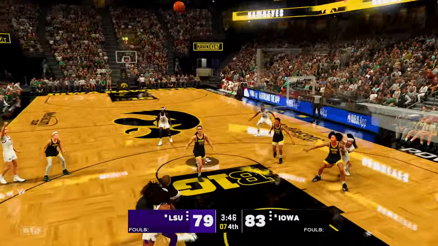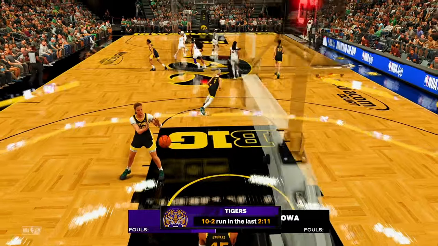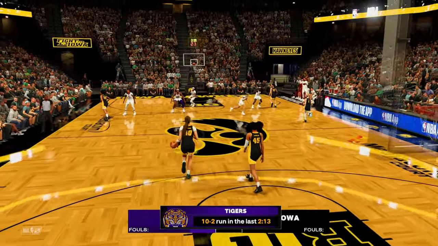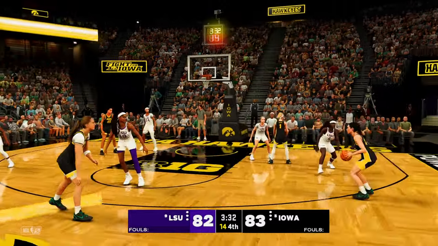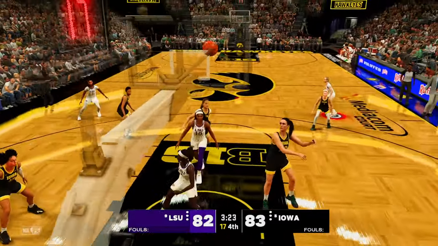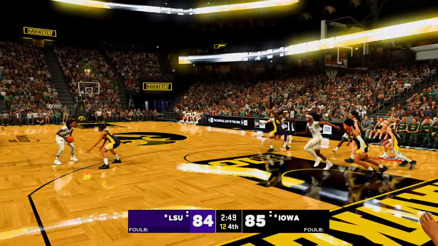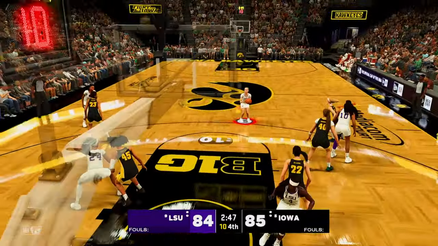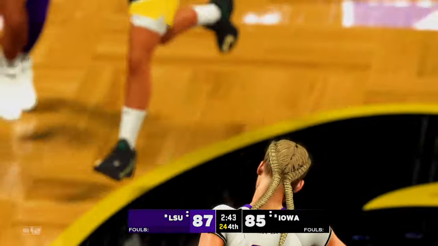Or HVL, wide open, three-pointer. That's good. 1 point game. They're on a 10-2 run in the last 2 minutes. Iowa, LSU's knocking on the door. What you gonna do? Caitlin for three. She missed. Oh my gosh, Flajay to the basket with a bucket. LSU needs another bucket here to try to stay afloat. They're kicking it to HBO, wide open with takeover. You know that's going in.